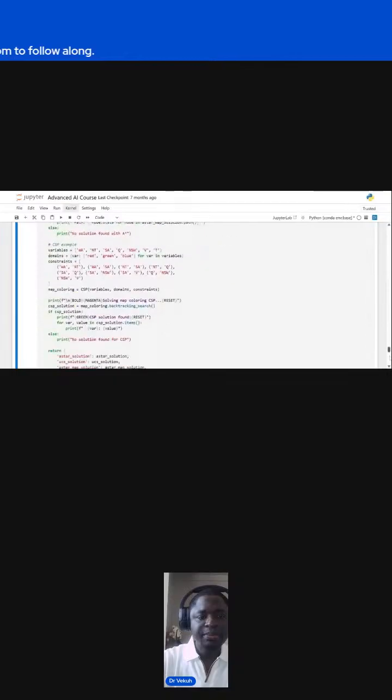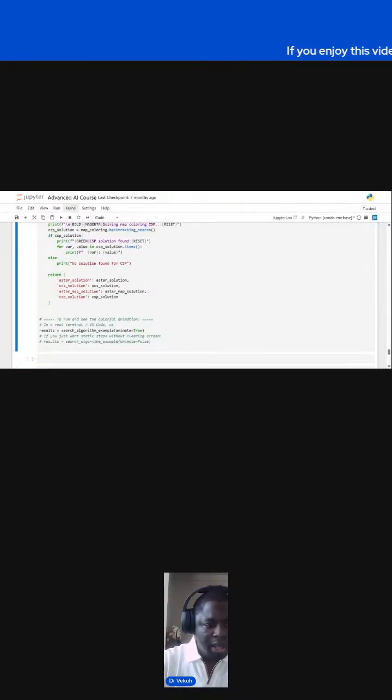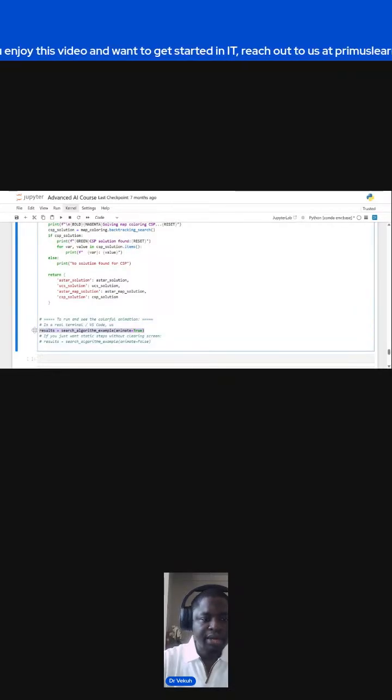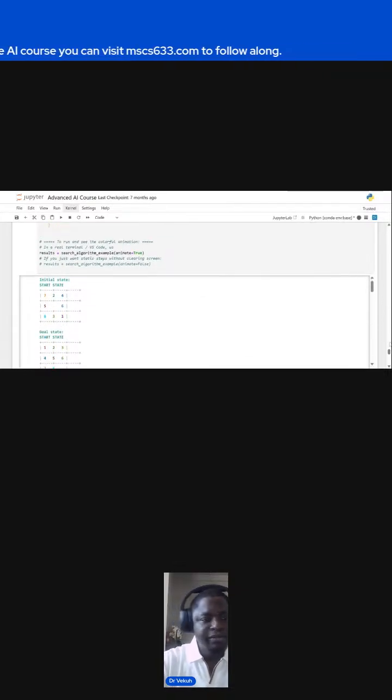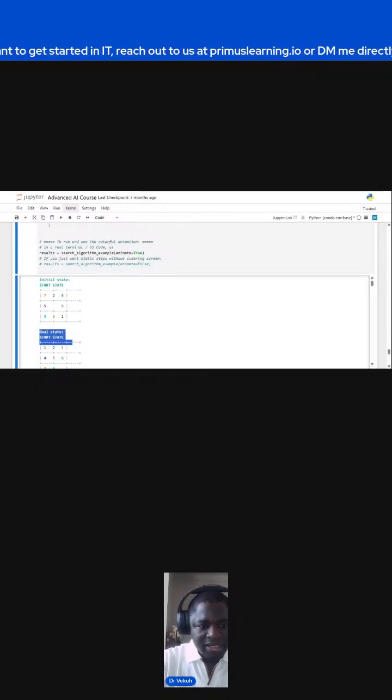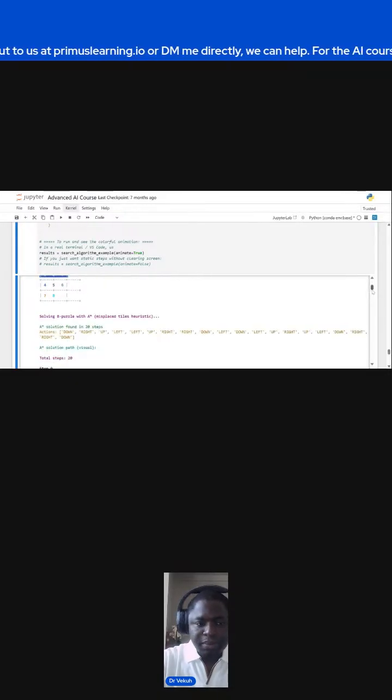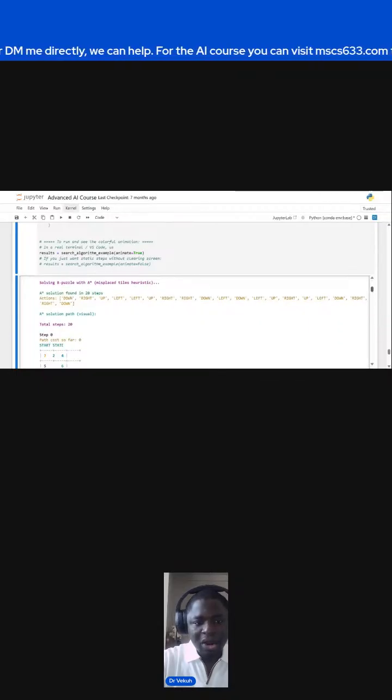So if I execute this, you could decide to see the result with animate true, animating it with the colors and everything, or you put it to false and it will give you the expected result. And so you see I'm moving from an initial state, just as you saw in the grid, to a goal state. So this is the initial state and this is the goal state, right? Using different types of algorithms, I'll be moving to the solution.